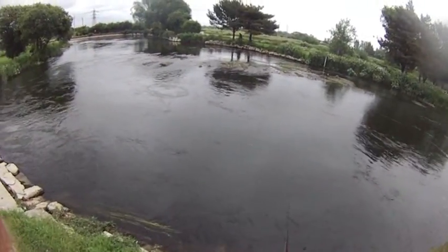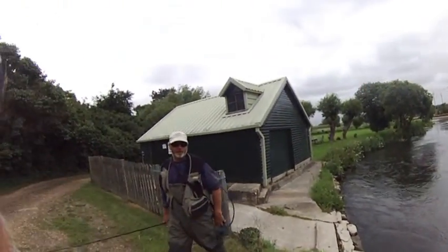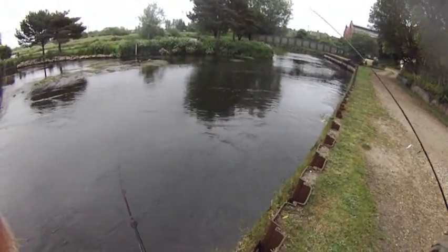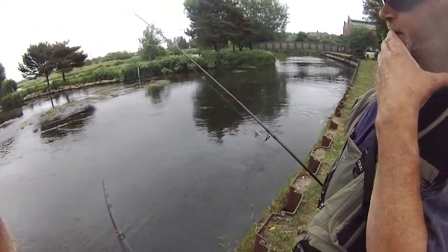Last night, I was here last night. Friday night is a good time to fish this. Hardly anyone turns up. Really? Yeah. What time?